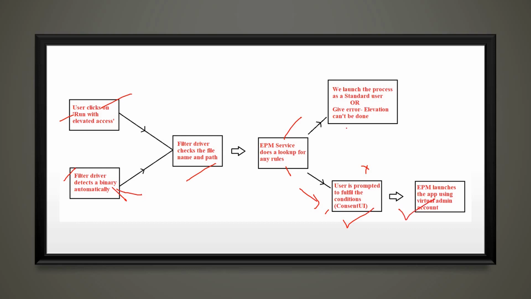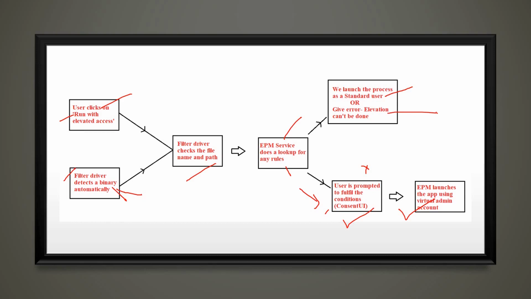However, let's say that the name of my application is not notepad++.exe and the path is not that, but the name of my application is vlcmediaplayer.exe. So vlcmediaplayer.exe is not a whitelisted application as per my policy. So in this case, there are two things that are going to happen. Either the session is launched as a standard user or he gets an error.